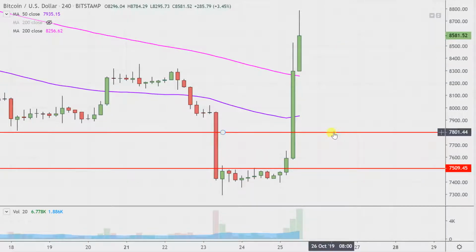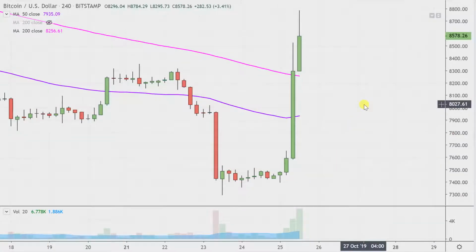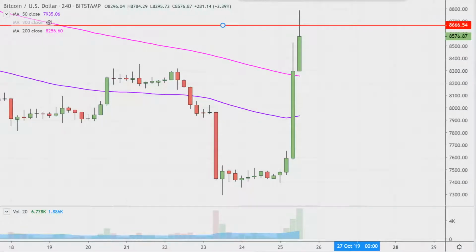So much so that I'm just going to go ahead and get rid of these lines here. Sure, those levels pertain. They're just not relevant right now, given how far the price moved away from them. And from a presentation standpoint, I don't want to risk causing clutter and confusion. So we'll just talk about some of the near-term levels.